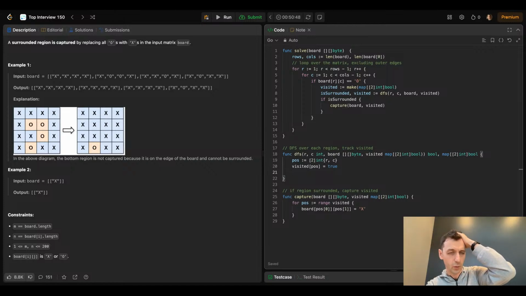And by the way, if we find any neighbor that's on the edge, then we can return pretty much immediately. We don't need to go over all the others.